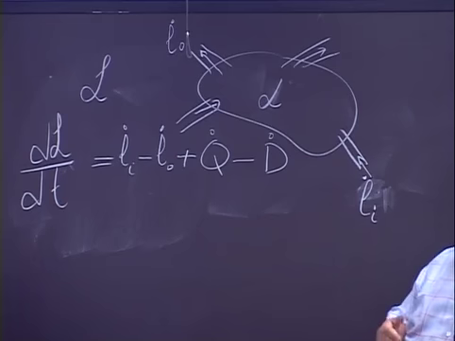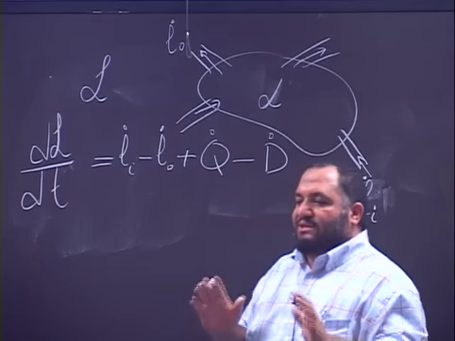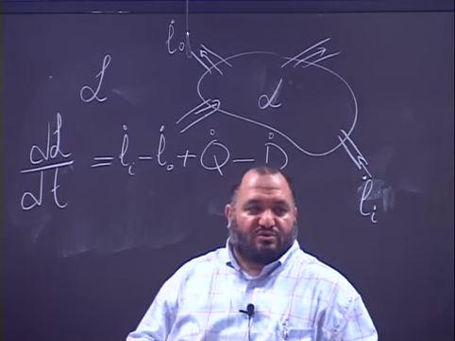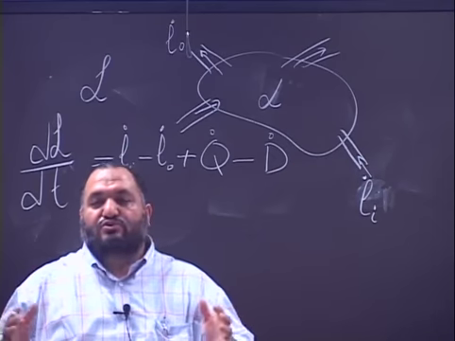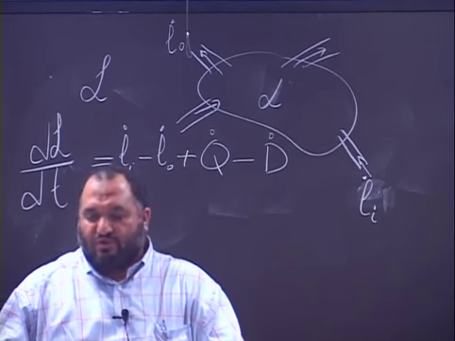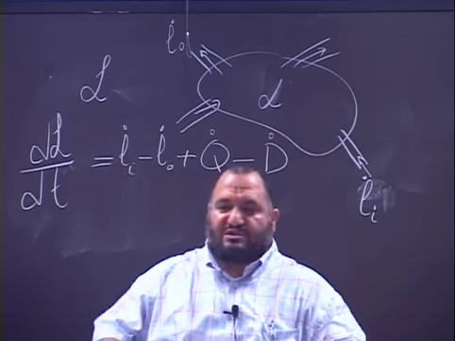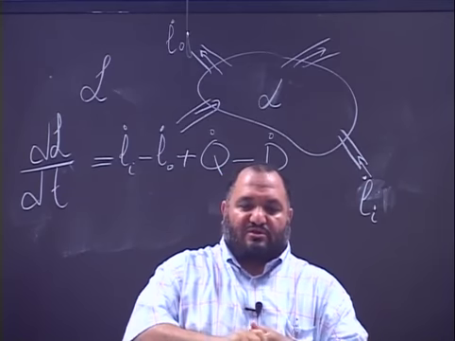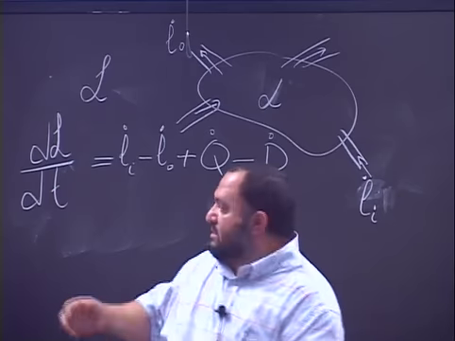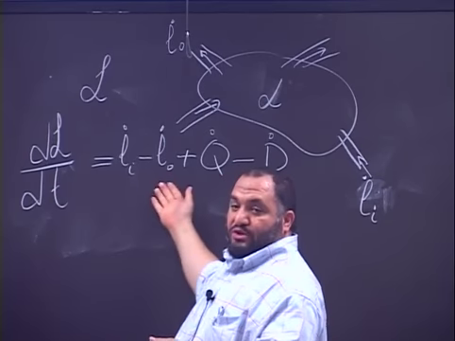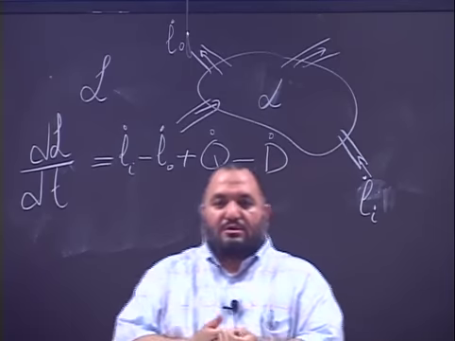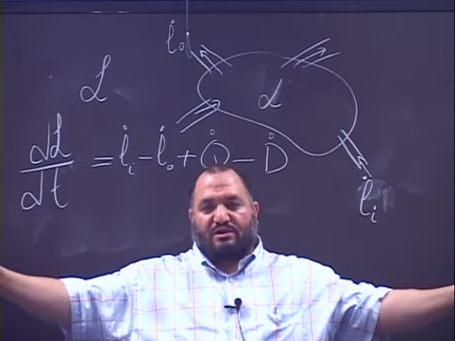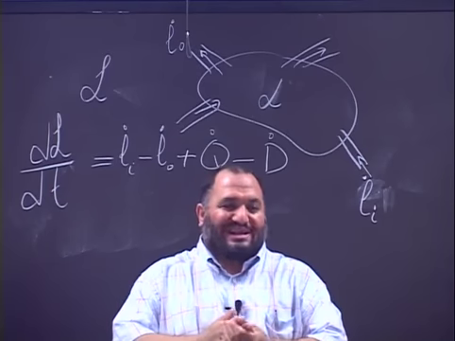The neutron transport equation is exactly the same. It describes how the neutrons are conserved inside the reactor system. The time rate of change of the total number of neutrons, or the flux, inside the nuclear reactor is equal to those terms. We call the first one the leakage term. Here is the volume of the reactor, and there are neutrons getting out from the reactor surface. So this is called the leakage term.